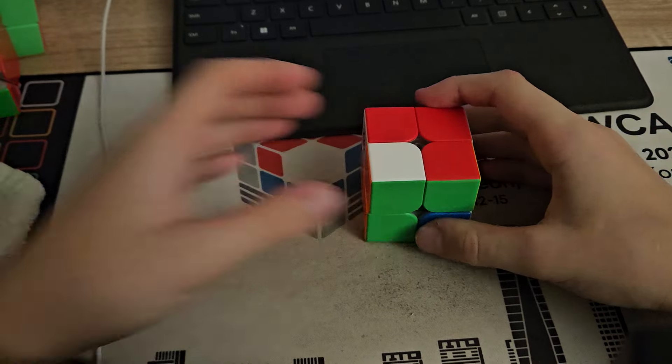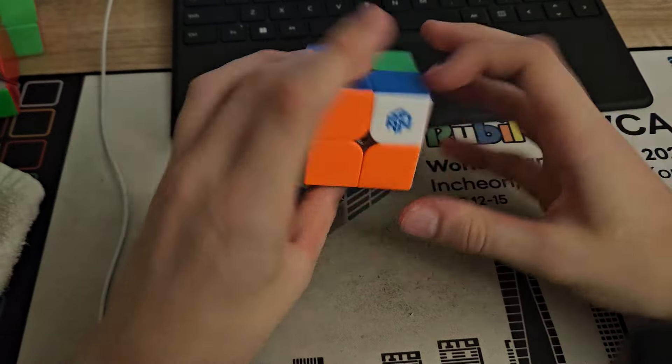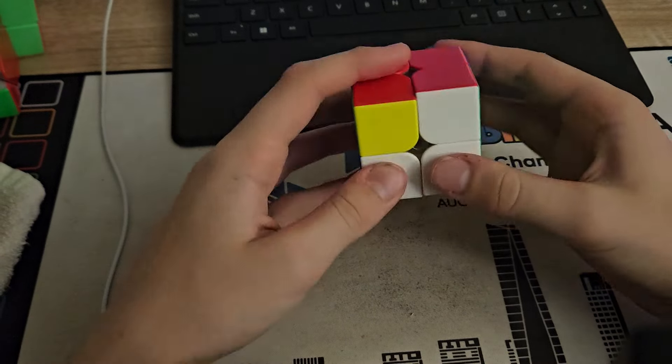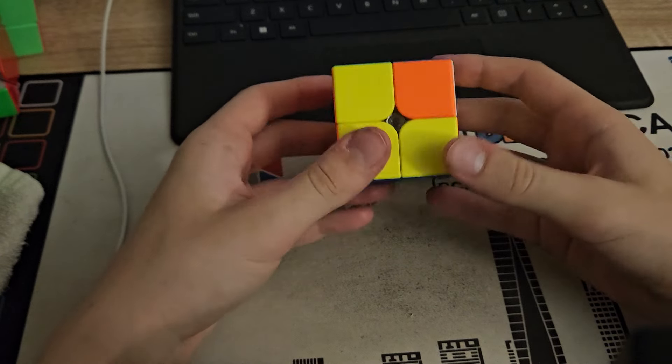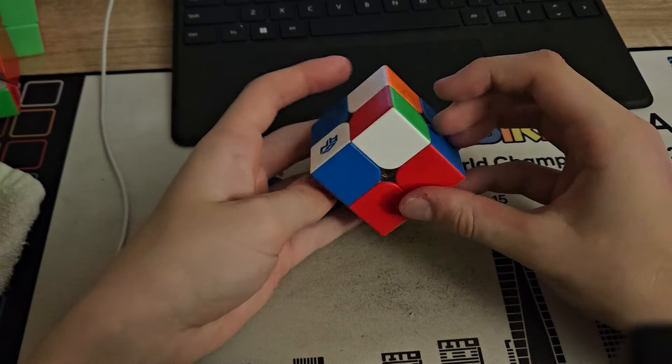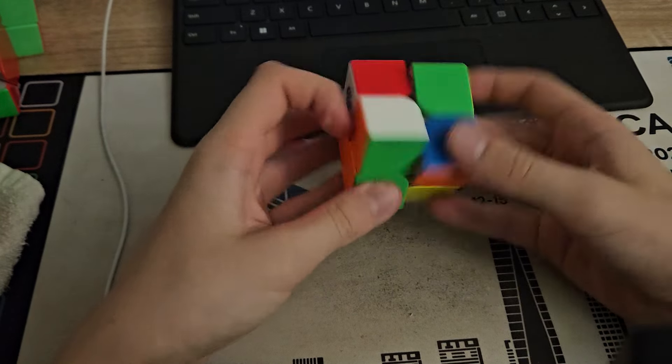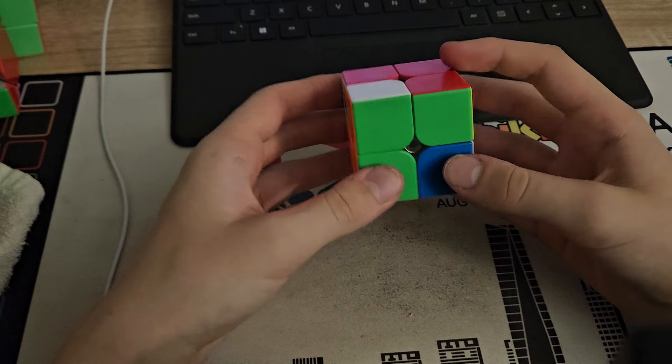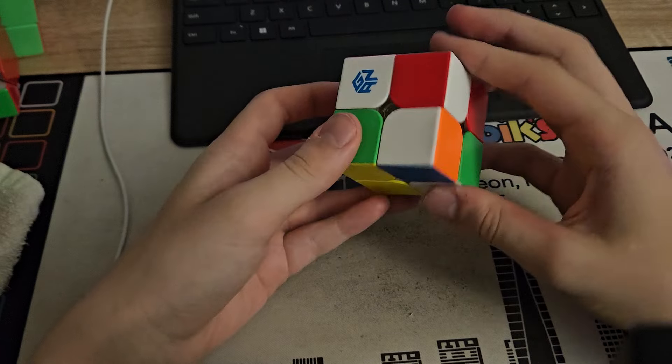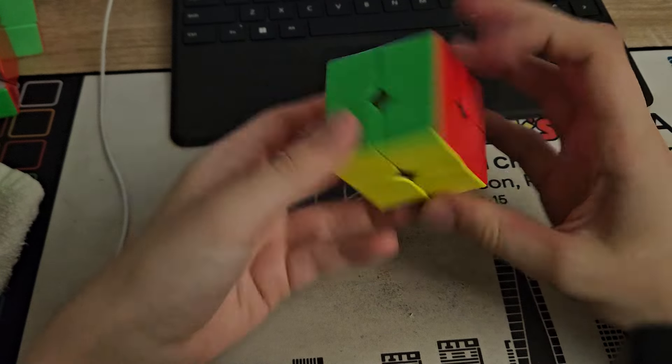There's the second solve. Also lots of 3-blocks. So on orange, I didn't see this, but you can do a 3-move insert into Y perm. But I chose to go for yellow with this, which leads to a very similar CLL, which you can also cancel into. So the solution was R U' R2 F R F' R U2 R'.